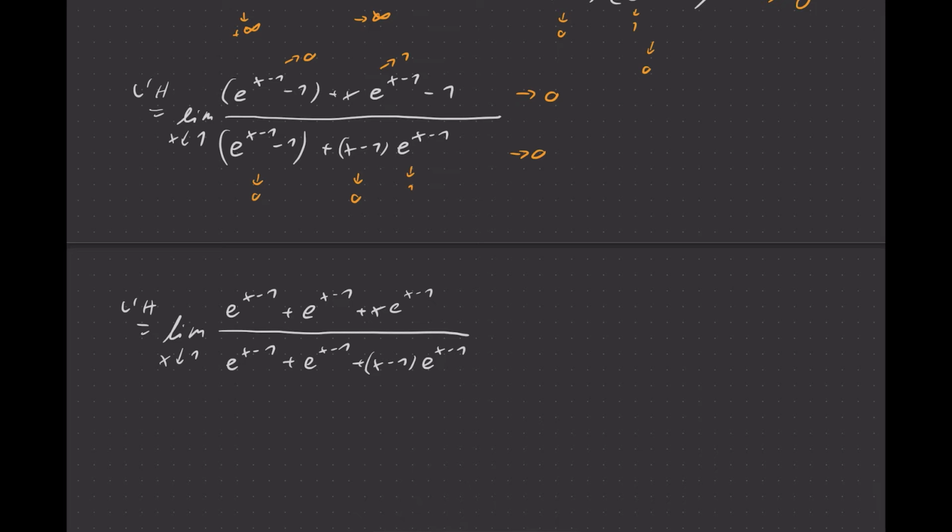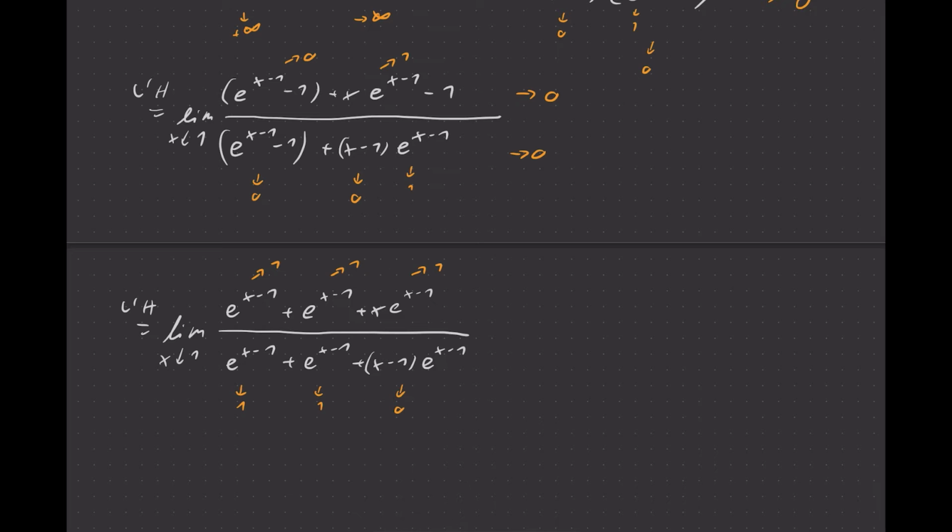And now let's see about the limits here. So this here goes to 1. This here tends to 1. And this here tends to 1 times 1, so also to 1. So we're left with that 0 situation. This tends to 1. This tends to 1. This here still tends to 0 because x minus 1 tends to 0.